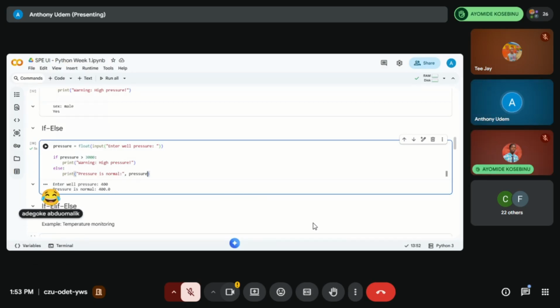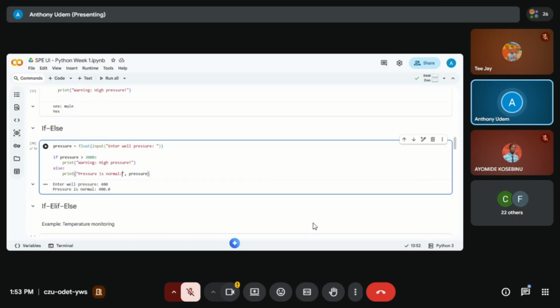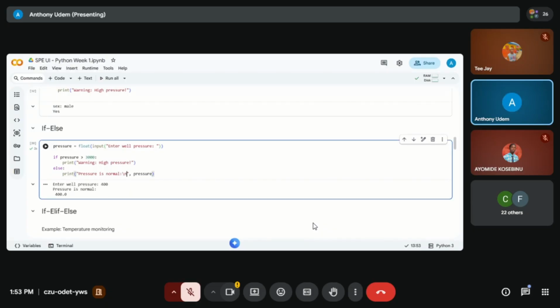So if I want to prove to you that \n, I'll put this guy here now, \n. That will run the code. I put 400. I run the code. 400 is what? Normal. You see that this guy that has come down is a new line. So it's automatic proof. All right, that is fine. Let us go on.